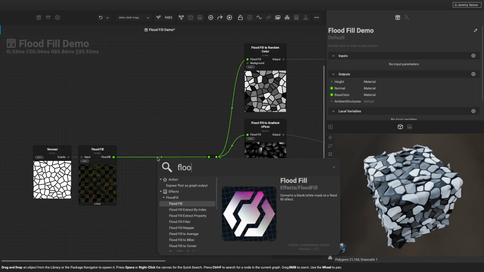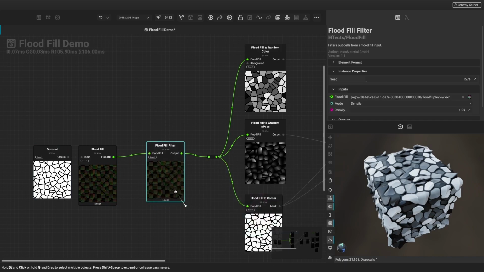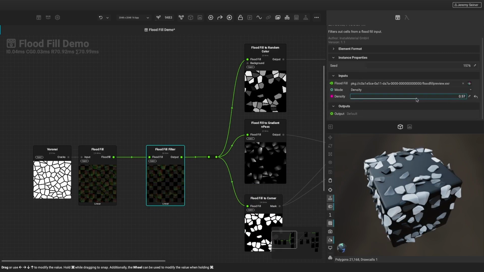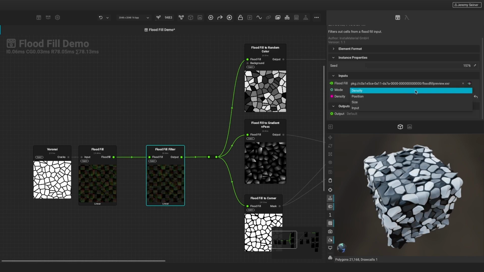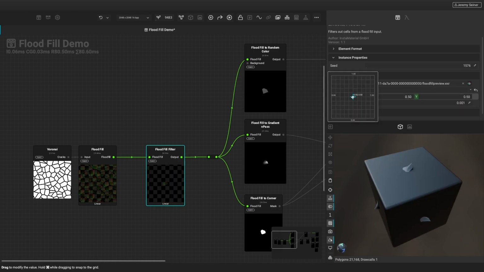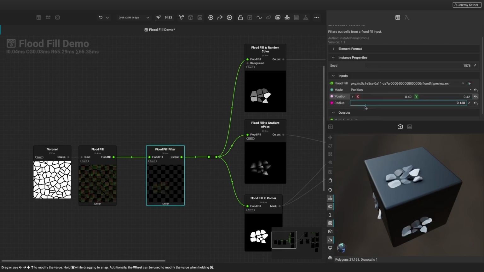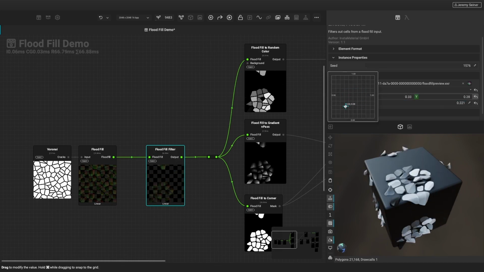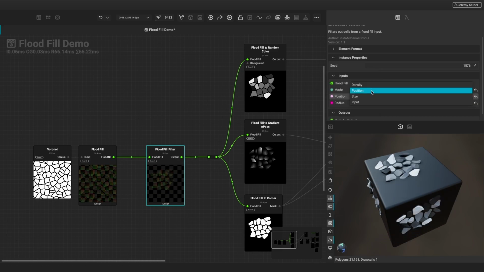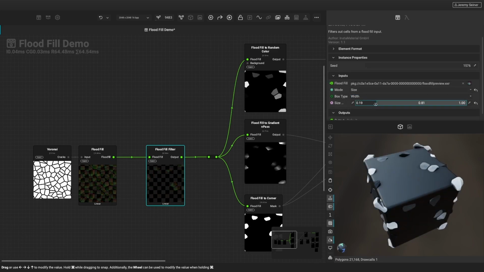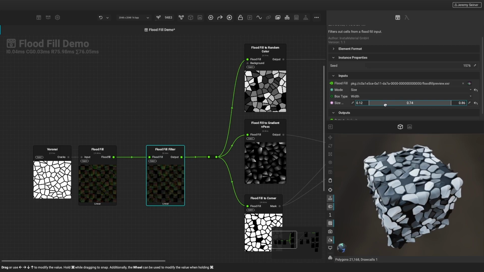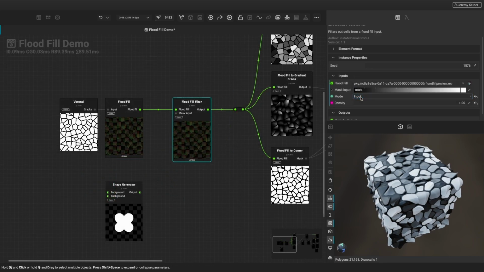As well as nodes like flood fill filter, where I can add variation or filter through your rocks based on properties such as density, position, size, or with a mask input.